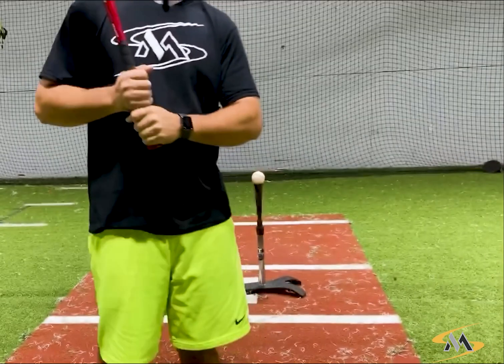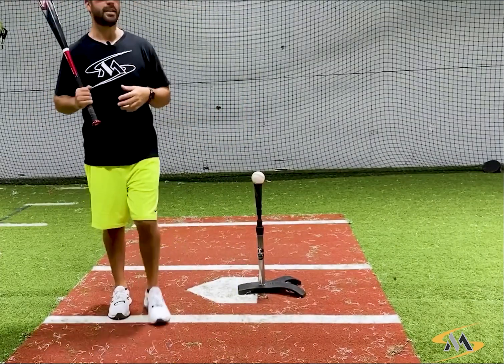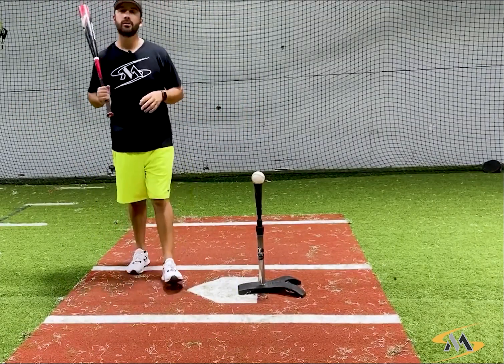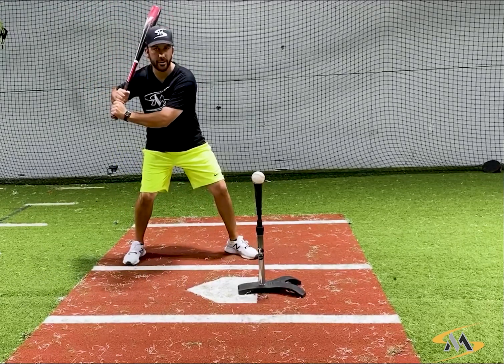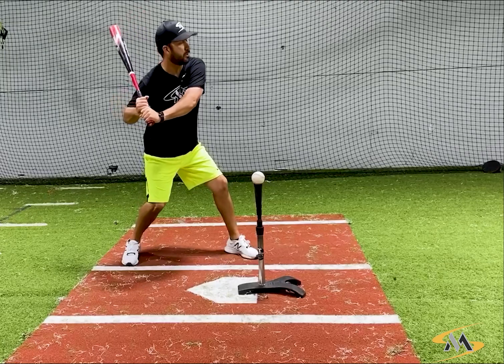All right, one of the biggest things that I notice in a lot of hitters, they tend to drop their hands way too early. So what I mean by that, once they go through their load, before they even start turning, you'll see their hands disconnect way too early this way.